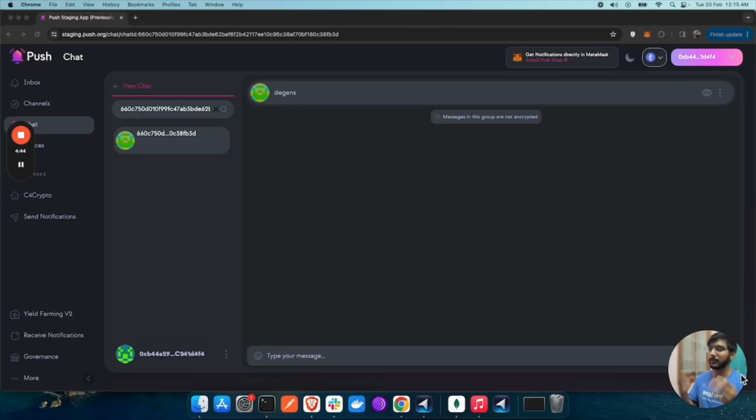You basically ask the price of Bitcoin. It's going to give you the latest Bitcoin price, pretty generic, that you might have seen in a lot of Telegram groups. So we're going to mock it in the Push way. We're going to add a wallet that will reply to all of your price queries. So let's quickly get started.